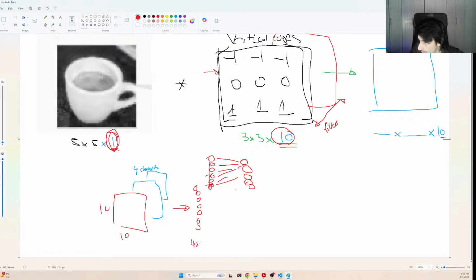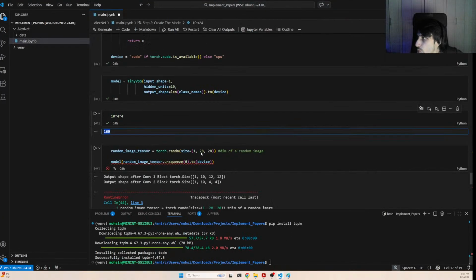This gets converted into 400. No, sorry, 160, because it's 4 by 4. So I made a mistake here. There were 10 channels, and this is an image of 4 by 4. Okay, so we get 160. And then we are connecting those 160 to 10 neurons, right? And we need to tell this to our code.